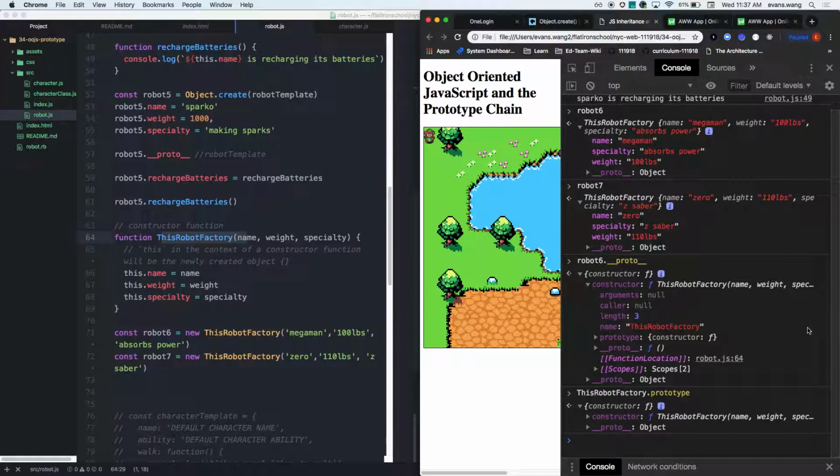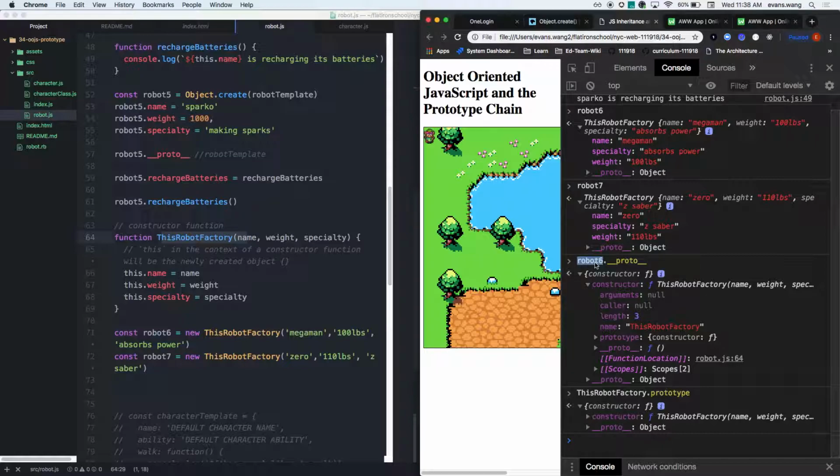The prototype is on the constructor function, and each individual instance has access to that constructor's prototype through the __proto__. Are there questions as to why this is prototype and this is __proto__? They will point to the same thing. If you get it the first time through, congratulations. This takes a long time to sink in.